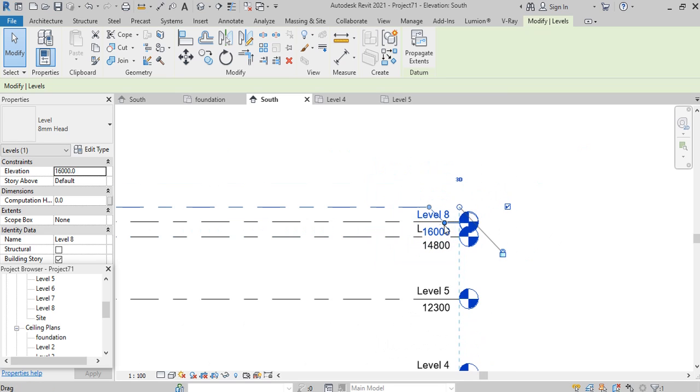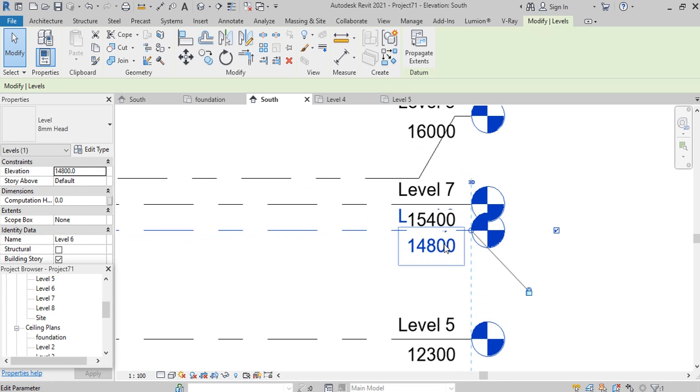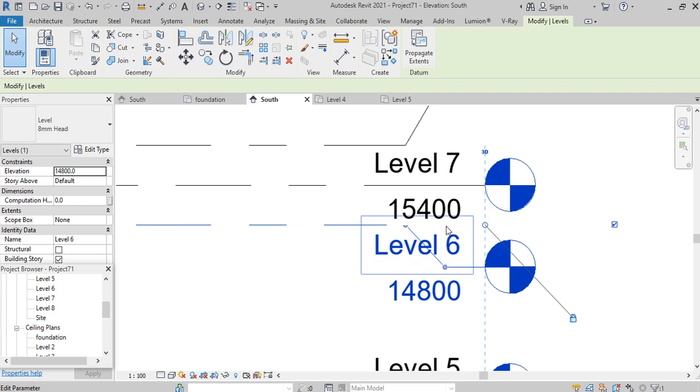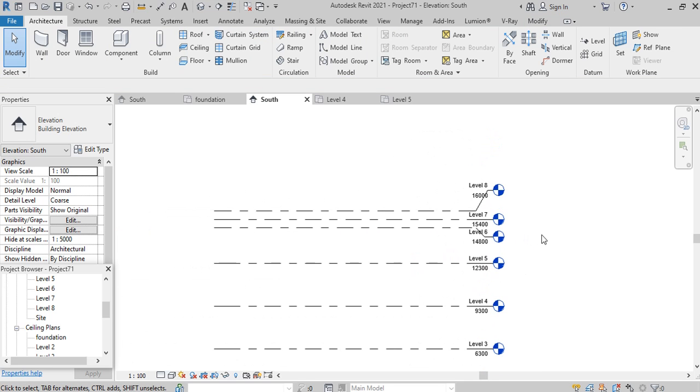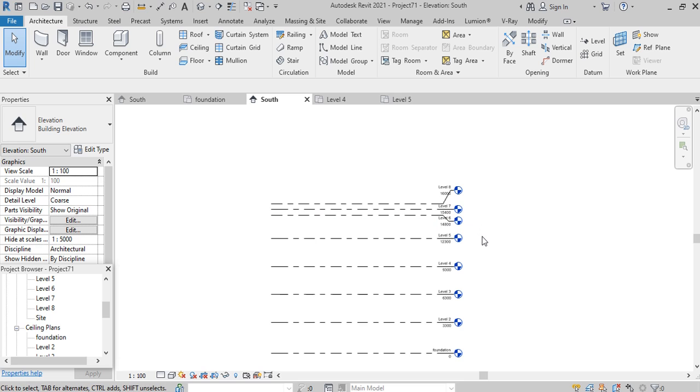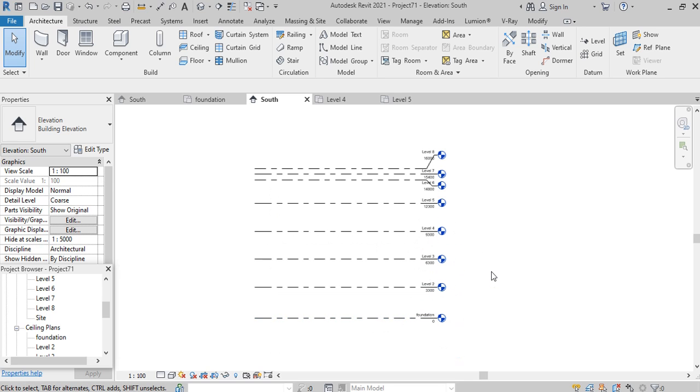Now what you have to do here is to pick it from this point and then see how you lift it and shift it away from the other one. Then you can do the same here by selecting it. You see that there once you break it. So if you prefer it this way, fine. And then this is also another option on how you can manipulate your level line there.